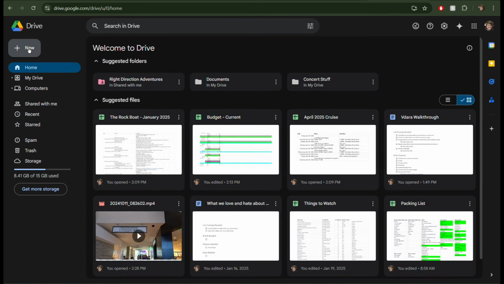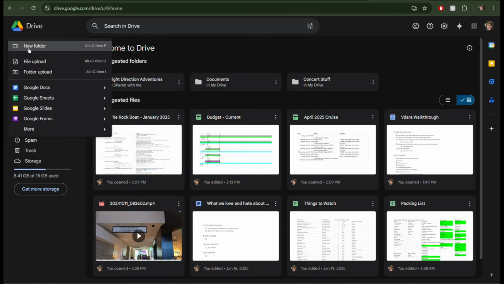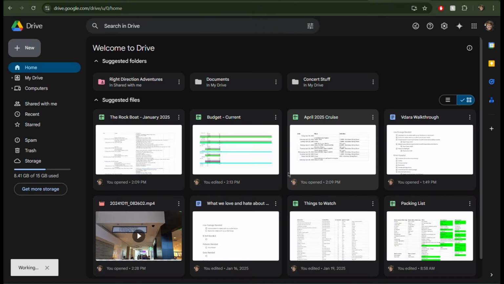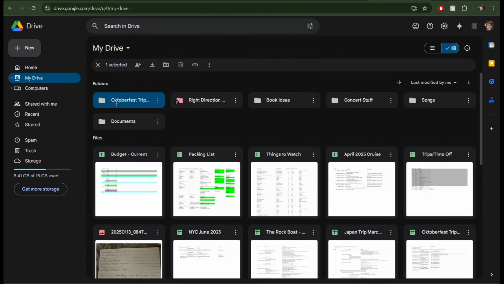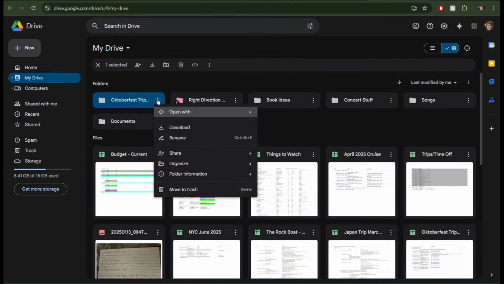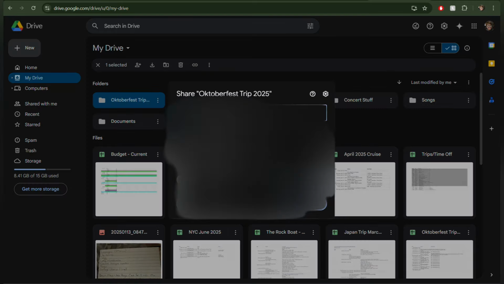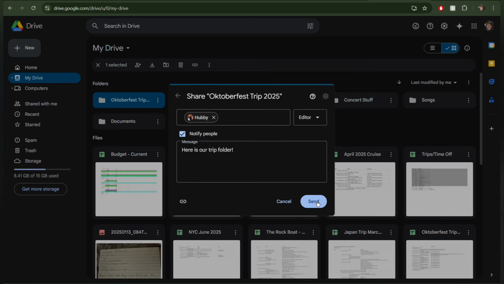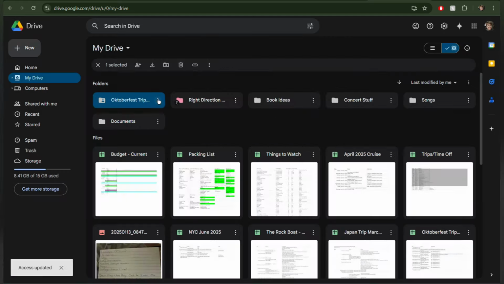If you're planning a trip that includes digital documents you need to have easy access to, think luggage tags for cruises or PDF tickets for activities booked, I recommend making a folder in your Google Drive with the trip name. You can share the folder either by link or email with anyone in your travel party or that you want to be aware of your plans. Anyone granted access will continue to have access to existing and any new items added to the folder, making coordinating for a group super easy.